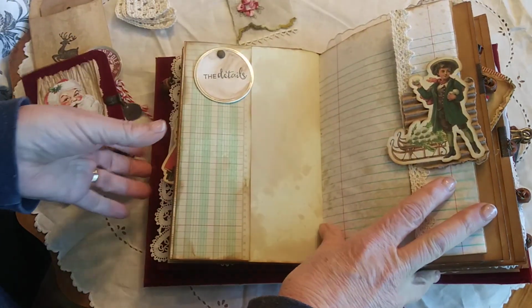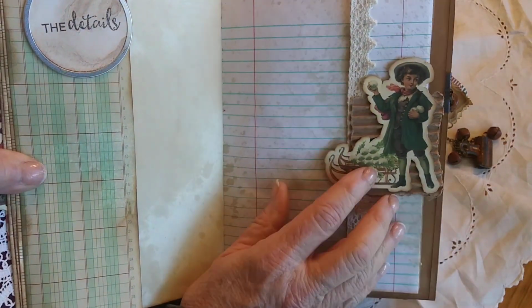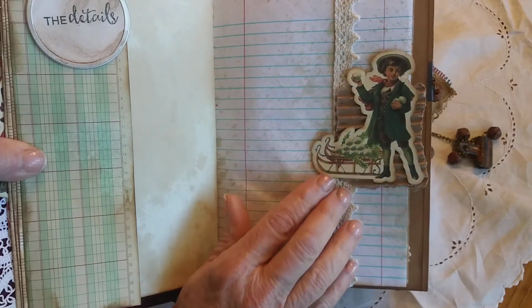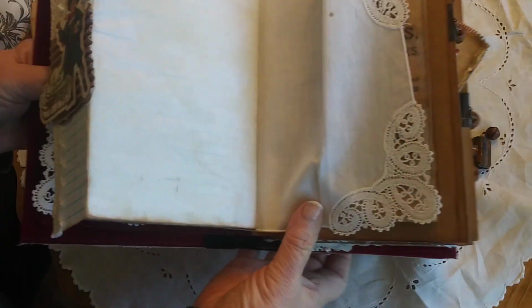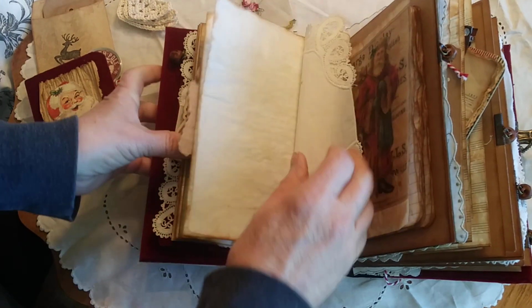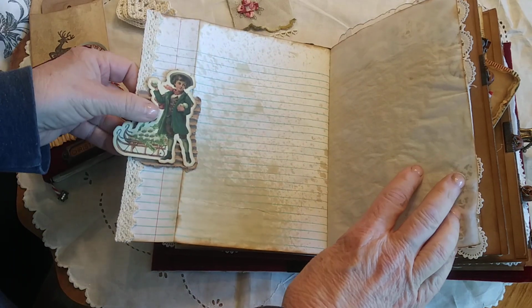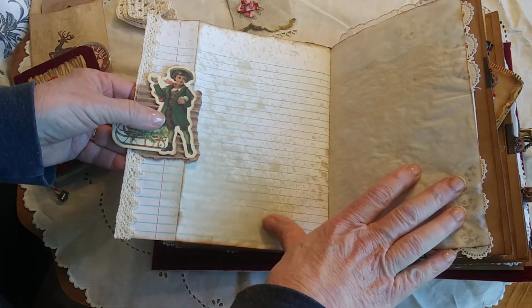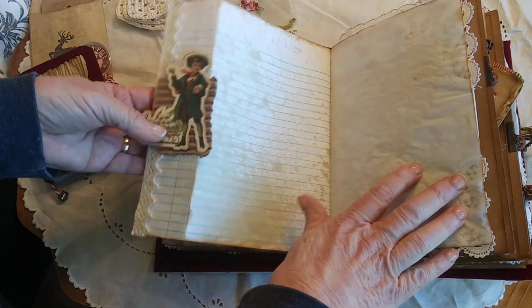And then this is an example of just some writing paper, and another little digital image, and I just added it to some corrugated cardboard. I added some lace to strengthen the edge, and then it's just a winter scene that I thought you could write about. Maybe you go sledding or snowballs or snowshoeing, just whatever you do to make winter special.